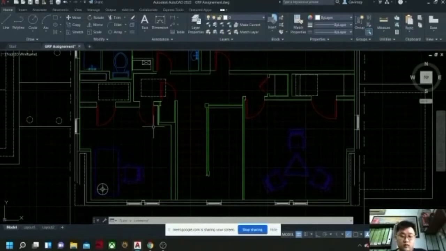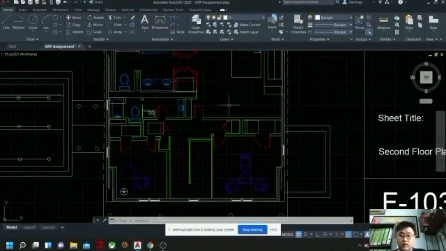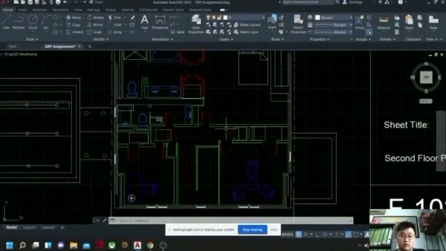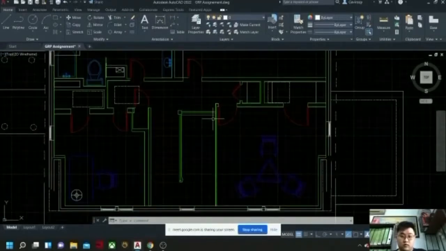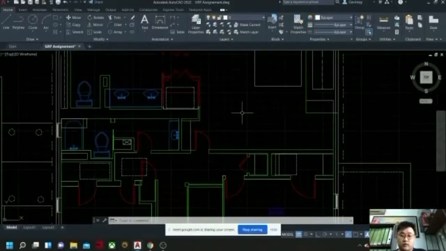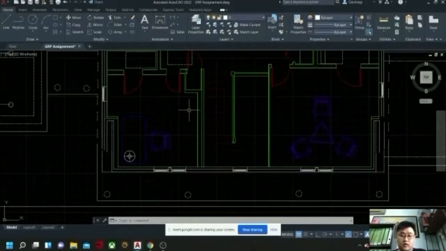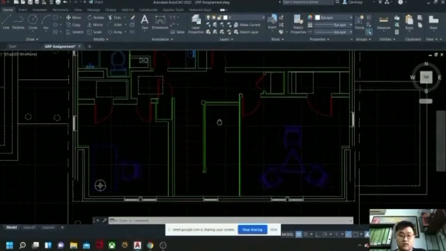Inside this wall, some I use rectangle first for the line reference, and then I use offset to copy to do the parallel line. Next. The bed, is it from design center or you do it yourself? The bed too I use from the design center one. The sofa also, yeah. The two lamp tables I also use from the design center.